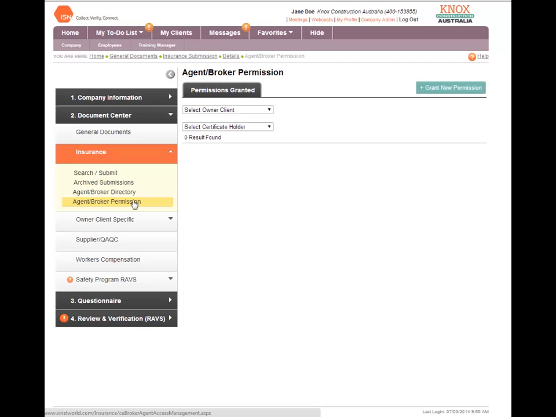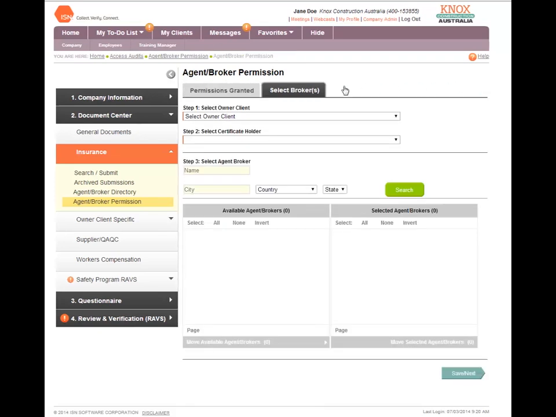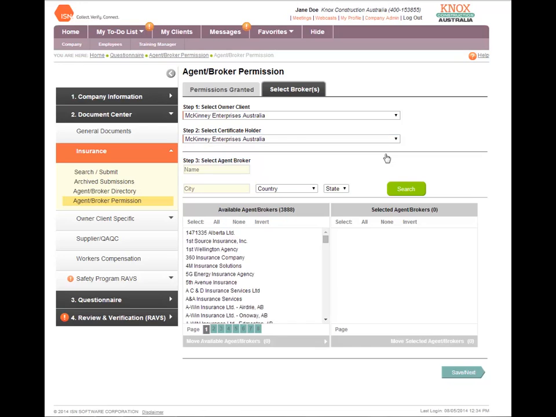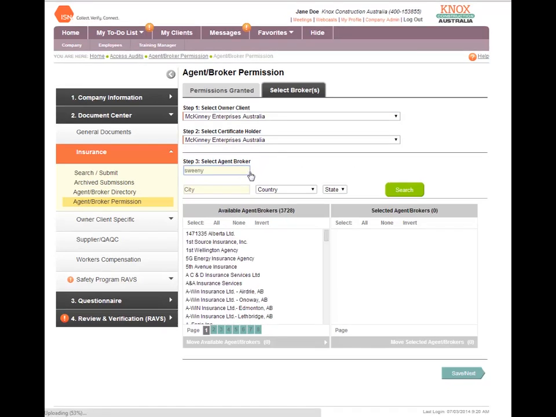To begin the process, select Grant New Permission, located in the upper right-hand corner. For Step 1, you will select the hiring client. Step 2, select the certificate holder. Step 3, search for brokers by using the search tools provided.